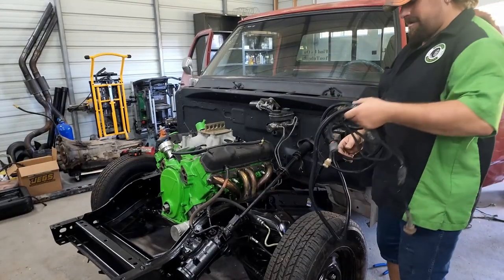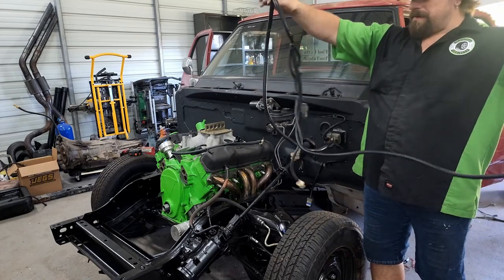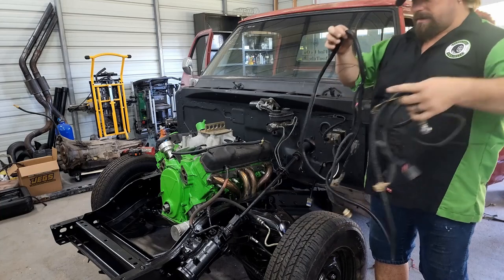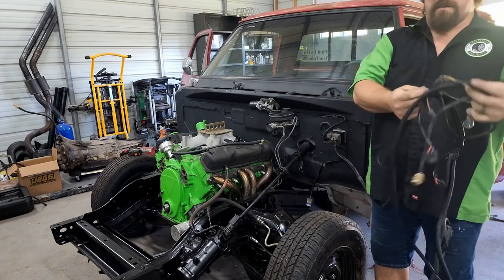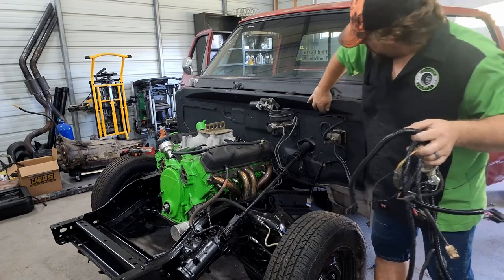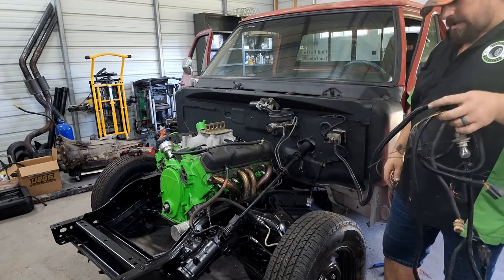That big old rat's nest turned into this neat wiring loom. This goes to the left side headlight. All this goes over to the right side headlight. We have our horn wire going towards the right side headlight. We'll go ahead and put that over there. We got our wipers running along this channel up here to the wiper motor. I'm really happy with how this is all turning out.